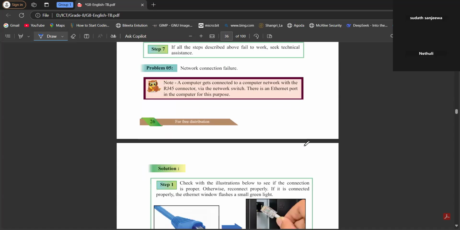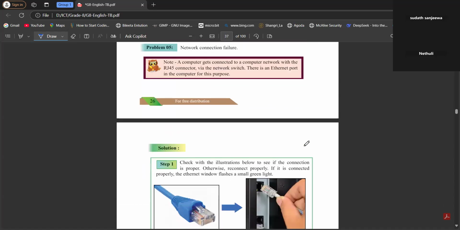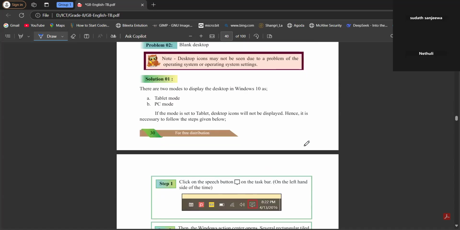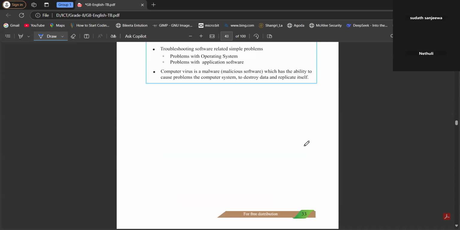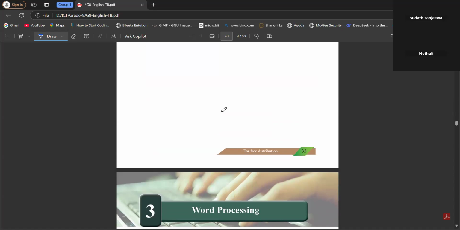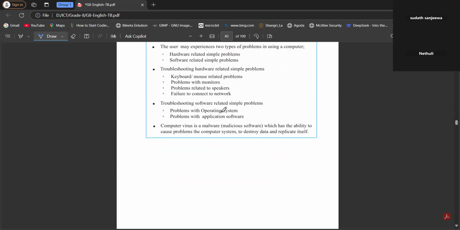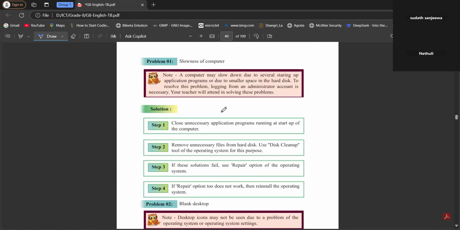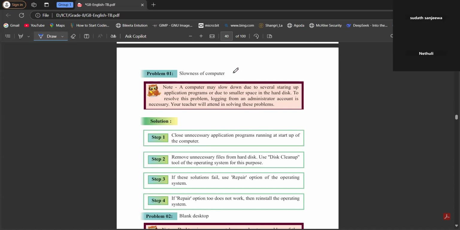Up to which point have you done? We have covered up to the second lesson. Not started word processing? No, sir. What is your school, Netuli? Negombo South International School. Right, Negombo.